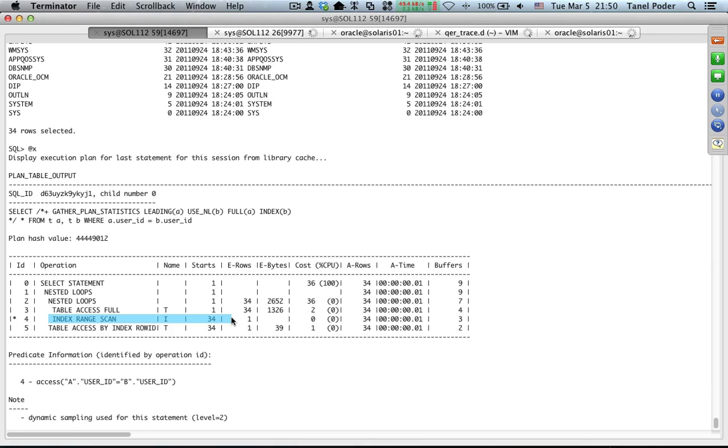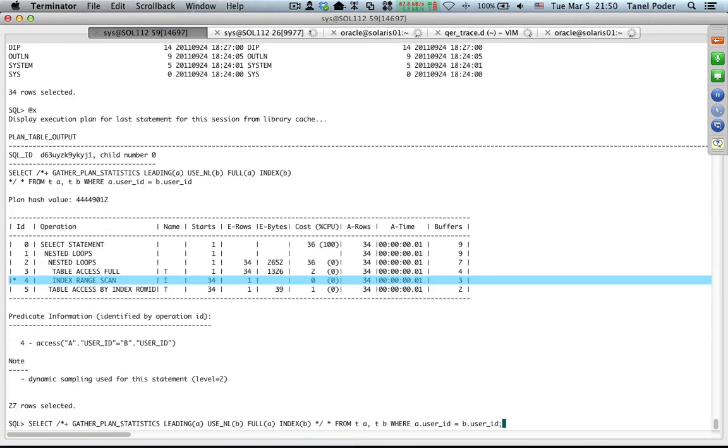And now you might wonder, how come when I executed this query once, since the select statement itself shows that it's executed once, why do I do 34 index range scans here? And the answer is, this is how nested loops work. For every row that the nested loop gets from its first child, it will go and visit its second child. Unlike hash joins, hash joins are different. They only go through.